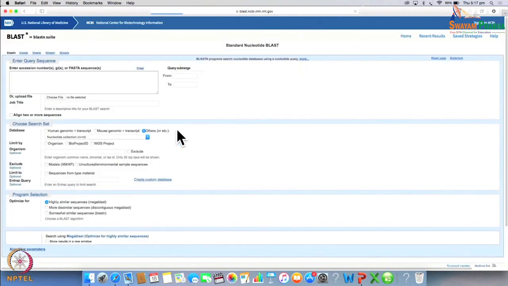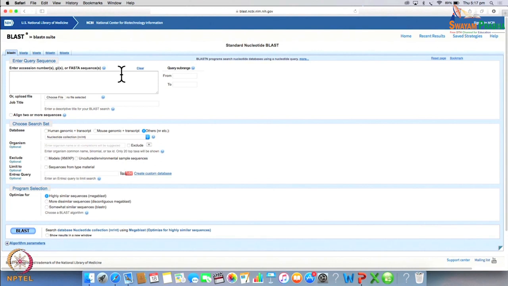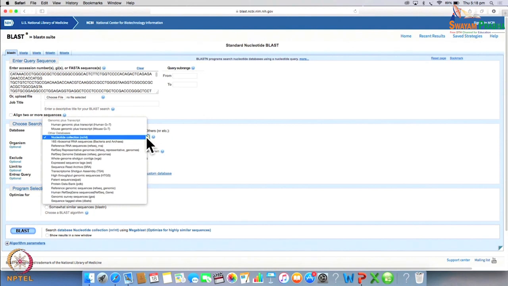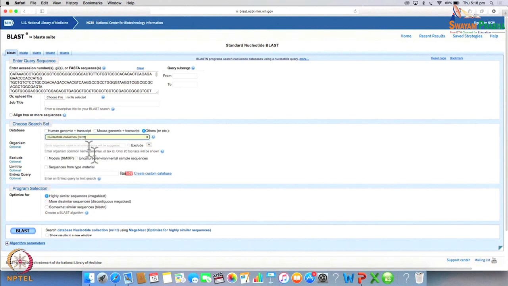This will take us to the BLAST page, where you will see that we need to enter a query sequence, which is nothing but our input sequence, which we need to search against a database. Let us take the FASTA sequence of the hemoglobin alpha chain that we just pasted. You can choose a human database if you know your protein is a human protein, or a mouse database, or if you want to see results from other species, you can choose other. We will click on other. This drop down menu here gives us a list of many databases. We will select nucleotide collection, which is a combination of all nucleotide databases. Now let's click BLAST.